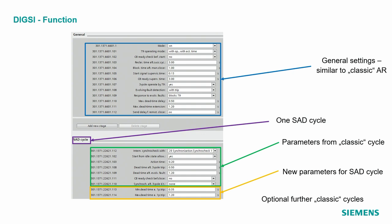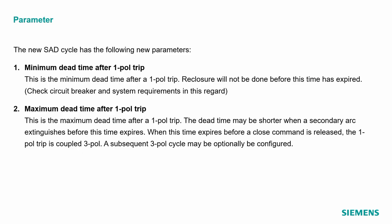It's your minimum dead time and obviously a maximum dead time. There is no fixed dead time for a secondary arc. The secondary arc only has a minimum time and a maximum time. If after the minimum time the secondary arc has disappeared, it'll reclose immediately. The secondary arc disappears very quickly, can go even quicker, but we will have some graphic examples. I'll show you those two timers in graphs just now. It's more clearly than on the text slide. That's the text definition you see there.